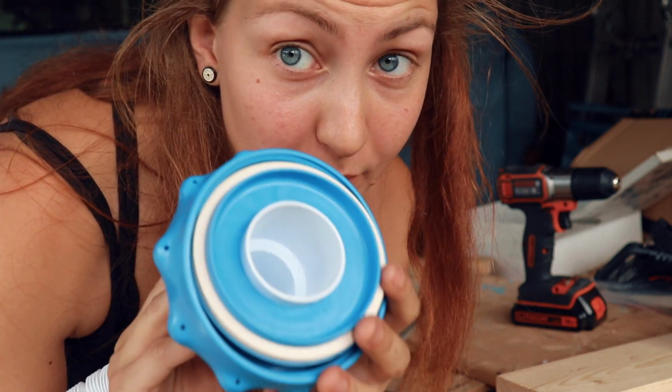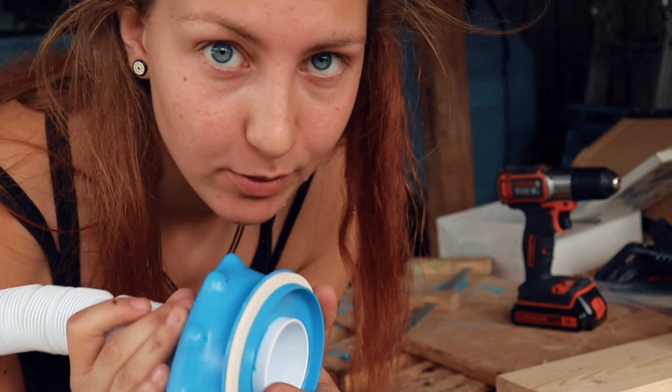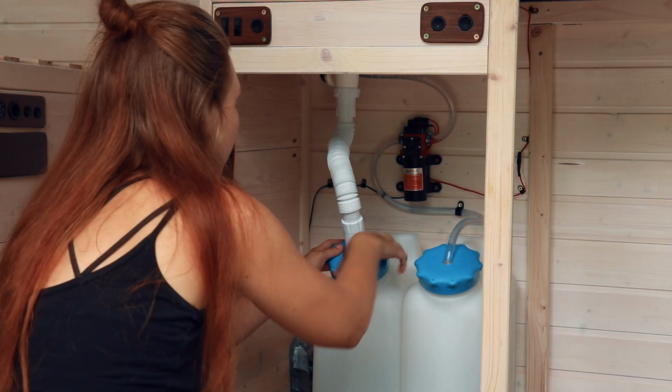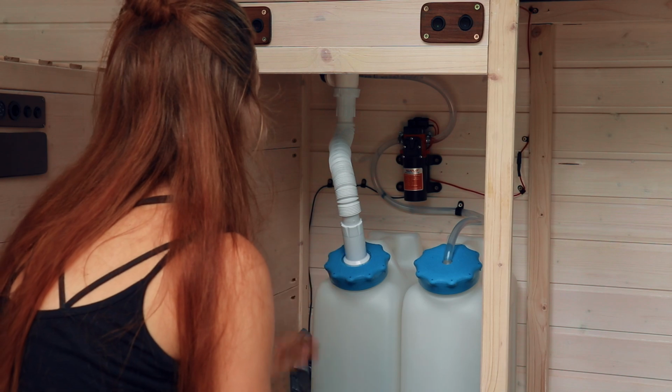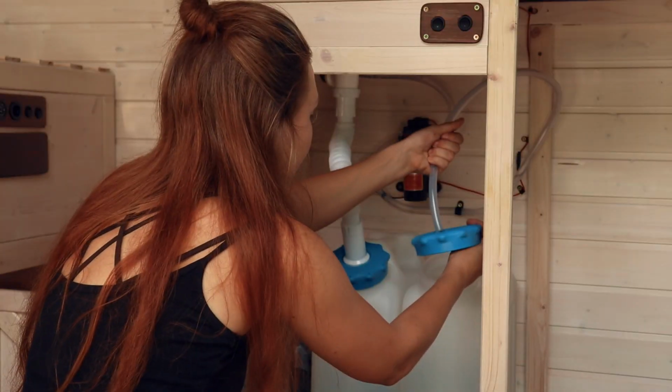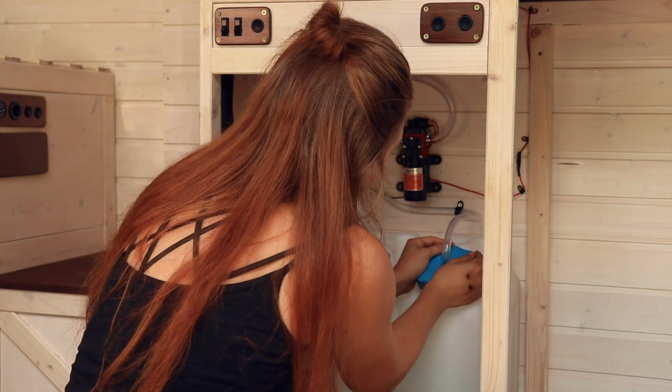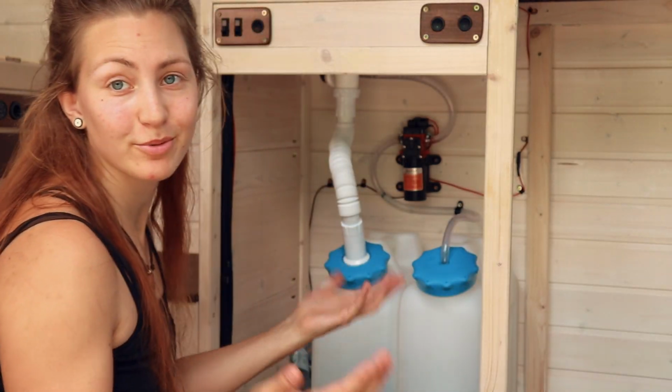So that should theoretically work now. Let's see if it actually works on the water tanks. Yeah, that totally works. What about this one? Nice, that works really well.